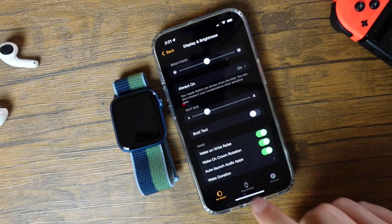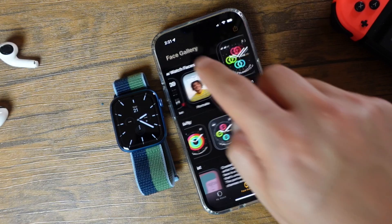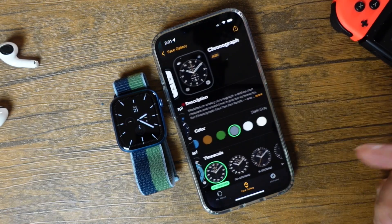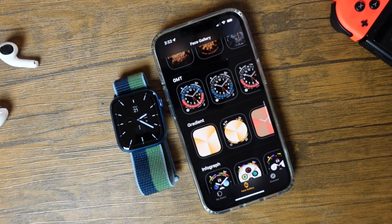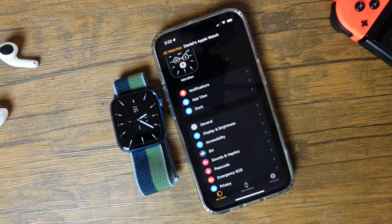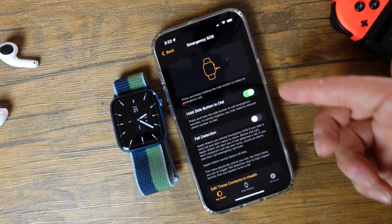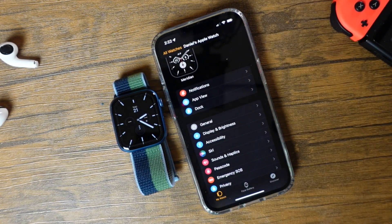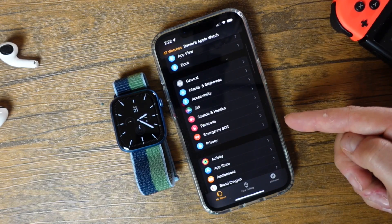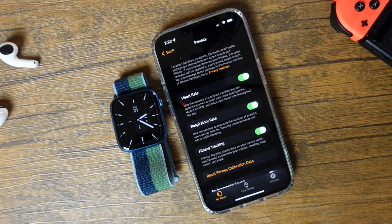You have your face gallery, which will allow you to change all the watch faces. There's a whole bunch to choose from and they're customizable — each one you tap on, you can change colors and there are a whole bunch of variations. You can really customize the Apple Watch experience for yourself. I'll be putting together a full tips and tricks video for this Apple Watch. There's the Emergency SOS settings, fall detection, holding the side button to dial — a whole bunch of stuff to customize. I always recommend going through the privacy settings to make sure nothing is using your information that you'd prefer it not to — fitness tracking, respiratory rate, all of that.